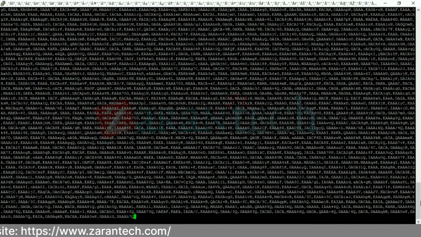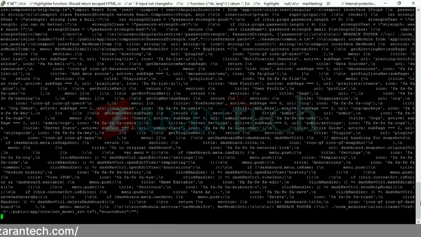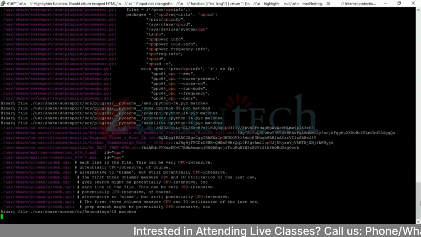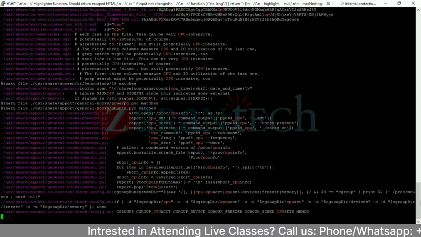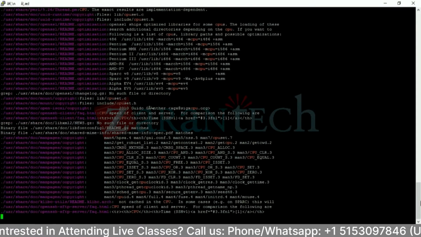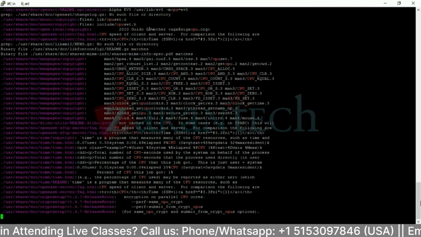Now we don't know where exactly this file is in the root folder. Probably maybe it's some other code base or from somebody else. It's searching for that keyword, but it's trying to search in the whole operating system. So these are some files which are getting listed, and the parameter being searched here. It will search the whole operating system, and it will take some time to execute the command.